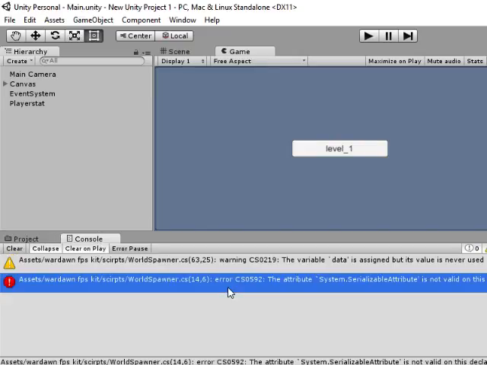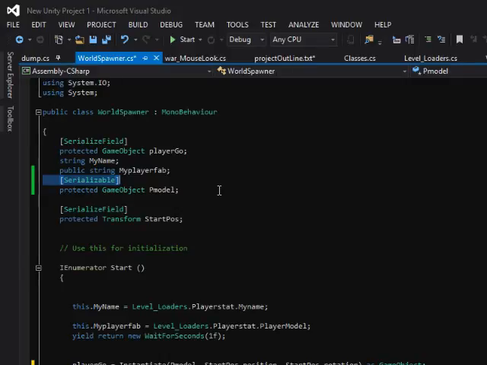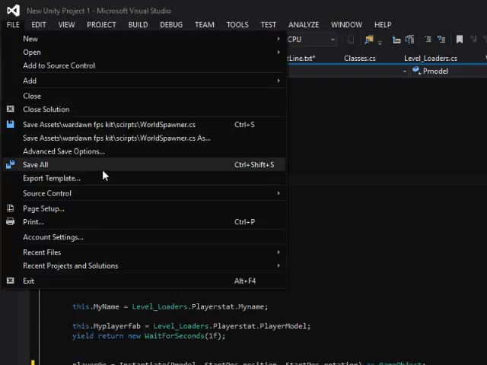Okay. Serializable. What? On declaration type. Oh, you can't. Wait. It should be fine. Why not?